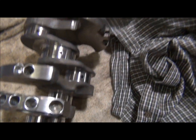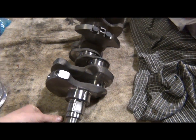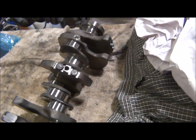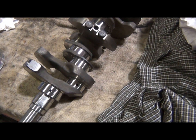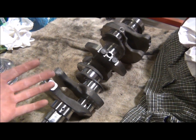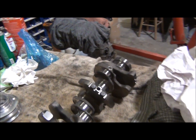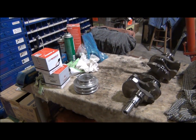So that just shows why it's worth it, because I forget the numbers, how many grams it was off, but how much better this engine's going to run, perform, and even last is because it's balanced. And it was like $400 for all this, so it's pretty cheap. I wouldn't really say insurance, but cheap peace of mind that everything's gonna be perfect, which I like.